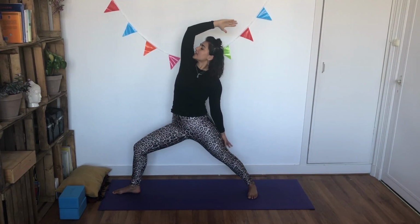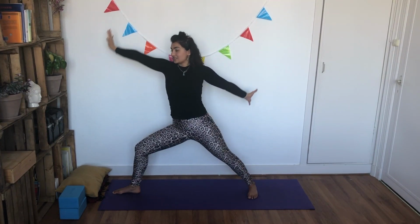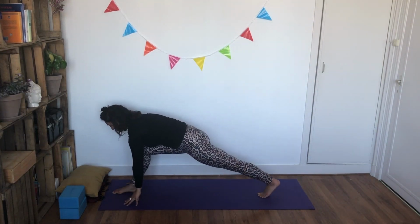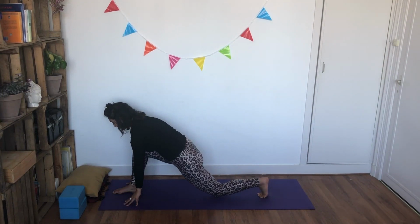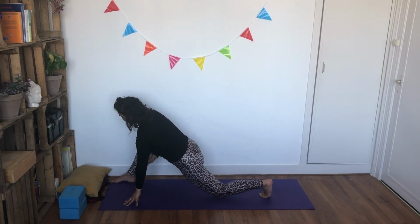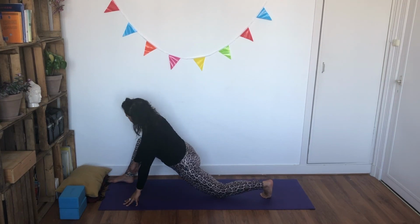Inhale. And as you exhale, we're going to slowly and controlled cartwheel your hands all the way down. Pivot on towards your back foot as you lower your back knee. And from here, heel toe your right foot towards the edge of the mat. Again, making sure that your ankle is in front of your knee.